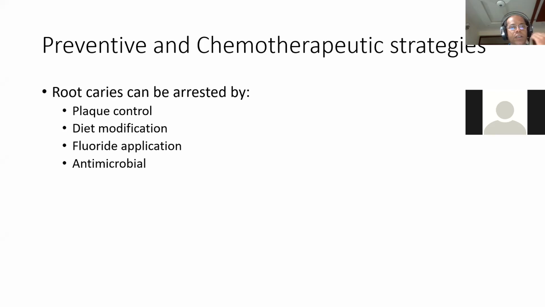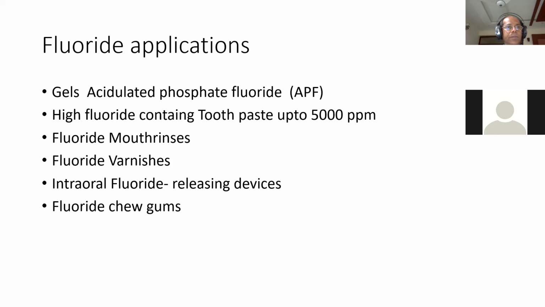Plaque control, as we discussed, can be achieved by brushing and by flossing, mainly mechanical means. Diet modification means diet counseling, and you know that patients of old age are mostly taking a softer diet, and that softer diet may lead to more carious activity. Fluoride application and antimicrobial agents may play a role.